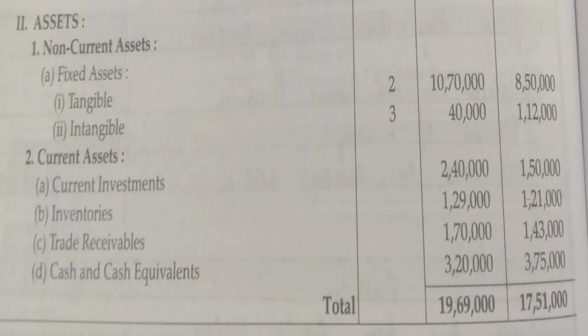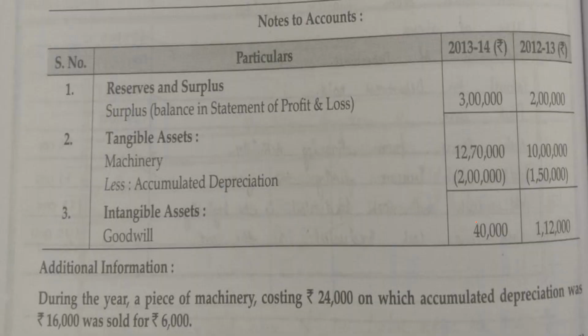So on the face of it, when we saw, most of the items related to working capital changes were all subtract. So while writing the format, we will put only for the less item. We don't have to leave space for the added. So once this part is clear to you, moving further, now I want you to look at the notes to accounts. The first note was in reference to the reserves and surplus.